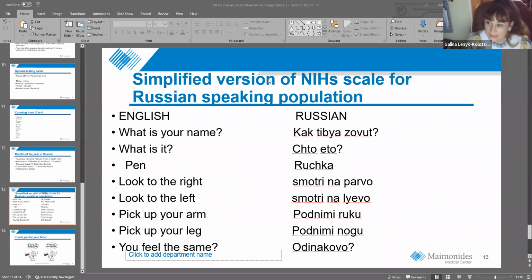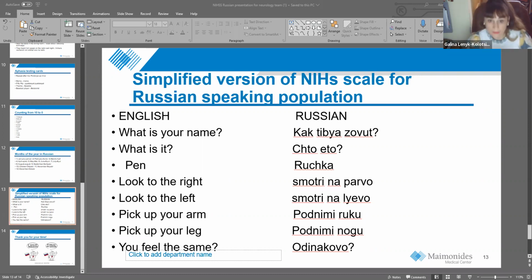What are you mostly using in neurology? You probably also use a lot of words like don't move, right? Because when you test the reflexes, you say relax with the leg if you want to test the reflexes. So you're going to say расслабься. Расслабь ногу, for example, if you're testing the reflex. That means relax your leg.